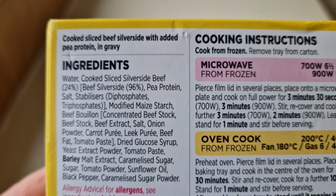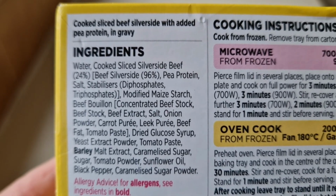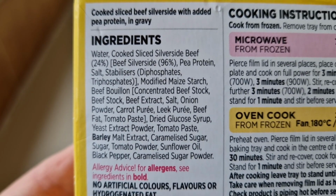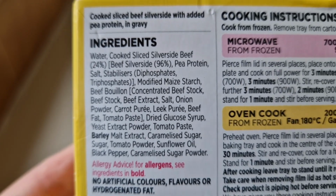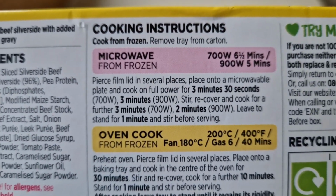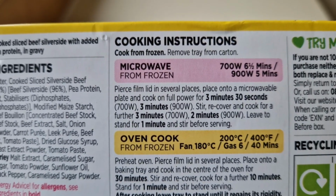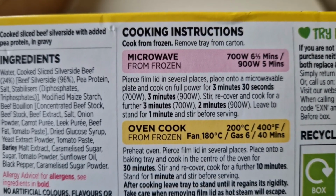Cooked sliced beef silver side with added pea protein in gravy. Allergens are barley. Silver side beef, 24%. Beef silver side, 96%. They are the cooking instructions. Cook from frozen, which this is. Remove tray from carton. Microwave from frozen, 700 watts, 6.5 minutes. 900 watts, 5 minutes. So according to your wattage of your microwave, you'll adjust the time accordingly.